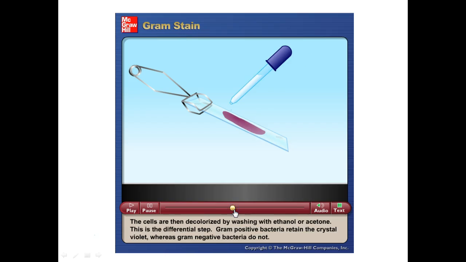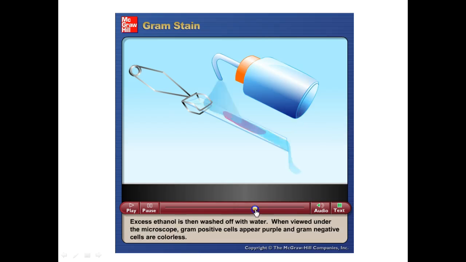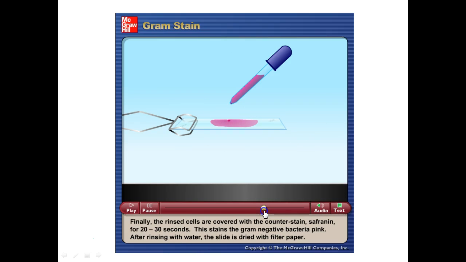This next part I will demo for you guys too, especially if you didn't watch my video, so you can see it live. You're going to do it over a paper towel so you can see what you're doing. You want to do it drop-wise, until the dark purple drops turn light purple. You don't want to do it until they're clear. You'll decolorize too much, and even your gram-positives will have the dye rinsed out of them, and you don't want that to happen. Then you're going to rinse with water, and then the last stain is what? Safranin for a minute. Rinse, blot dry, and then you're ready to look at it under the microscope.